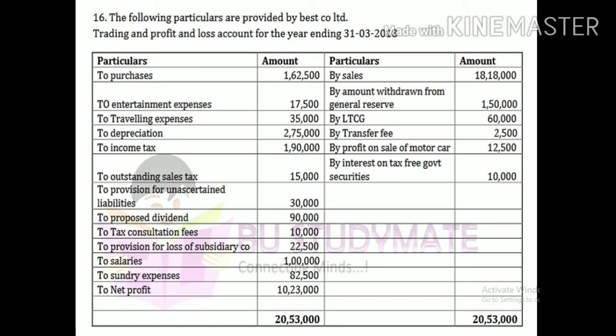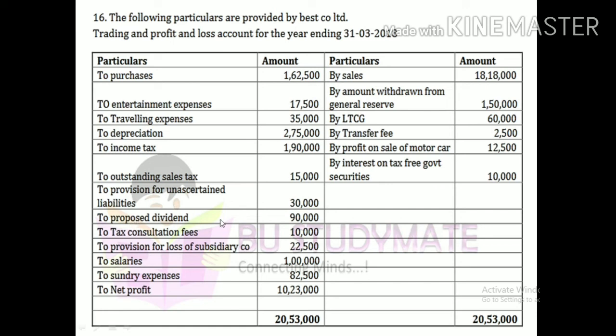When adding, it should include depreciation or revaluation. There is a specification, so you should assume it is already added, so add back depreciation as per the profit and loss account. Then next, income tax. Here the income tax provision and penalty outstanding should be added back to the profit in MAT provision. Outstanding sales tax, just ignore, it does not come under MAT provision. Then provision for uncertain liability should be taken into account and added back to the profit under MAT provision.